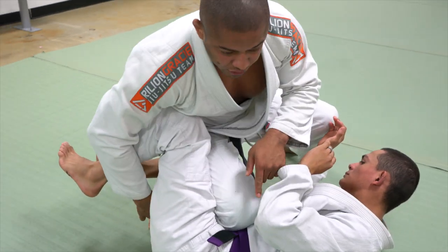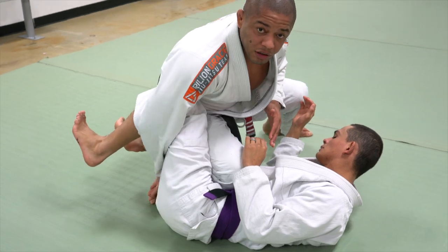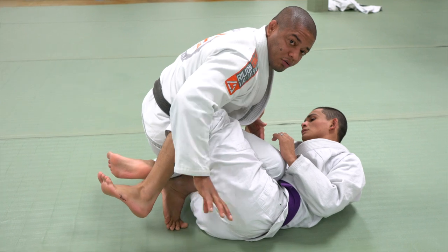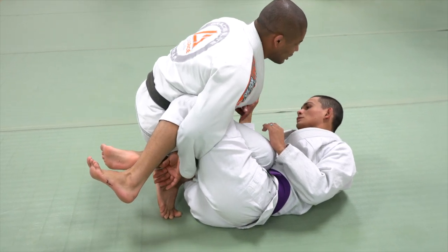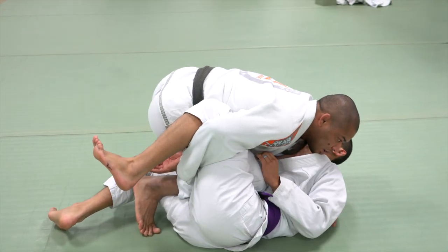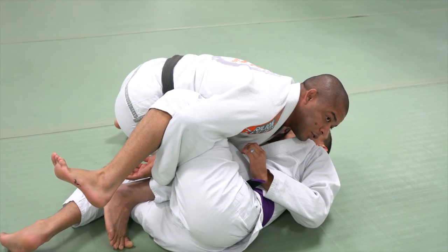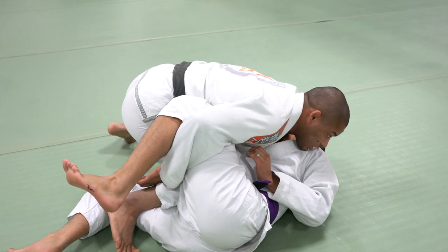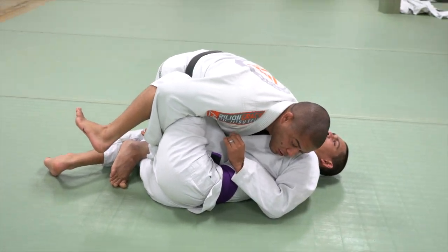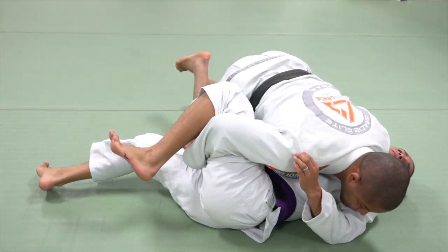Half guard, toes on the ground, facing toward my opponent's shoulder. If you don't feel comfortable, you can control like this — just don't make a grip on the knee, just hold like this. Try to go to deep half guard — I lock the hip, now he knows where he can go. Control the head, elbow on the ground. I can make a grip on his armpit or in the middle of my opponent's back. Elbow always on the ground. My shoulder has to come toward my opponent's collarbone right here, so I drive forward, and then I cross the knee to pass the guard.